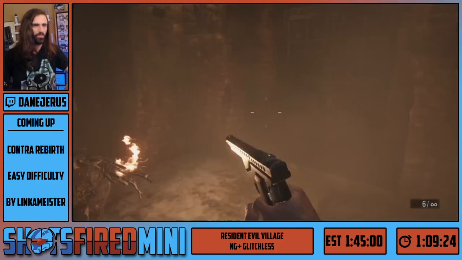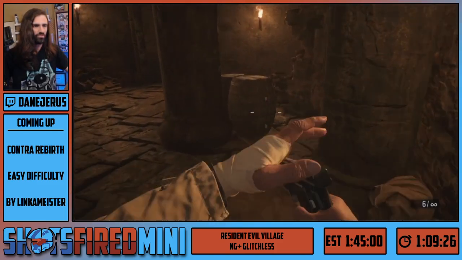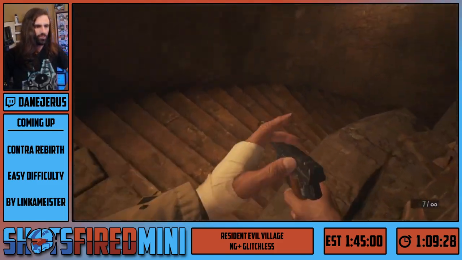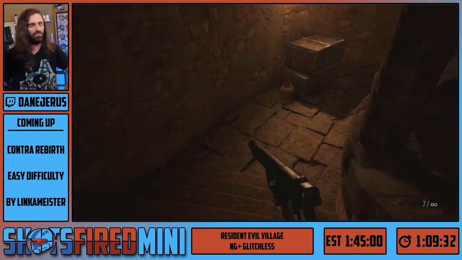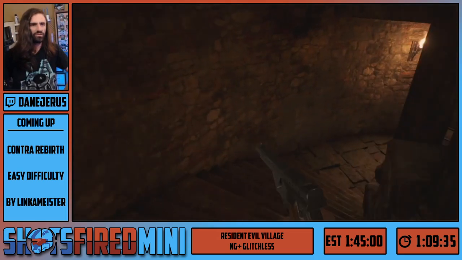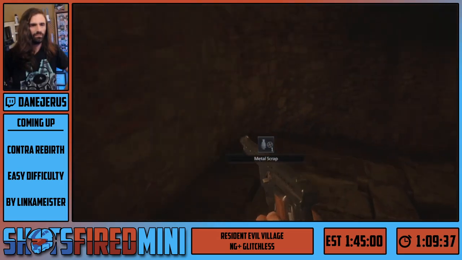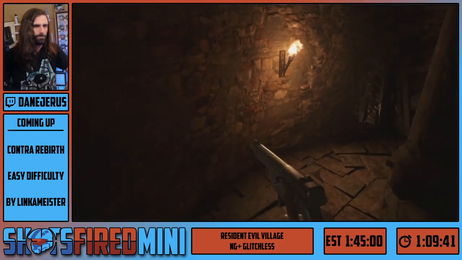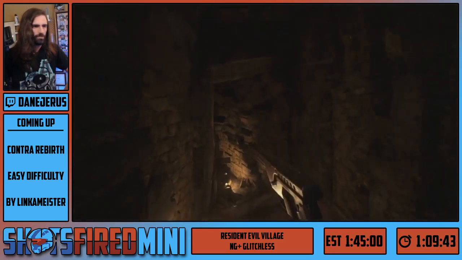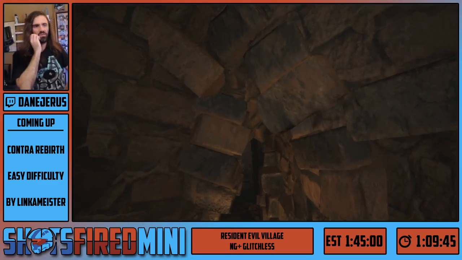I'm going to pop a rocket pistol shot there just to scatter all of them. I'm going to run through here. For whatever reason, Ethan will always do a fall animation there for some unbeknownst reason. So this is kind of a weird part.